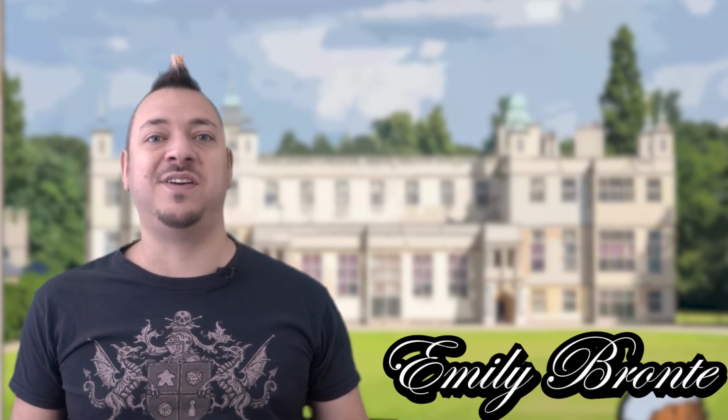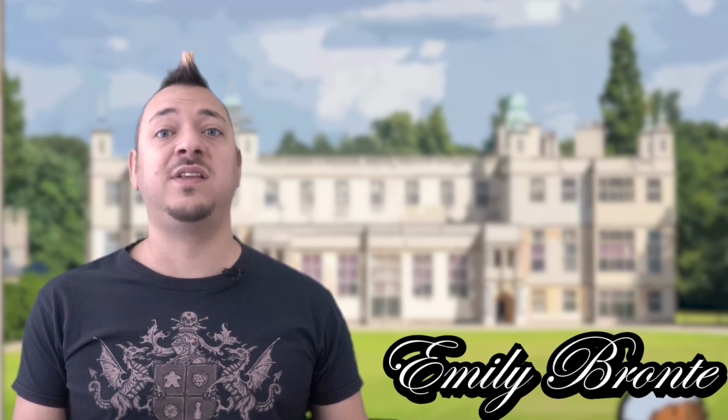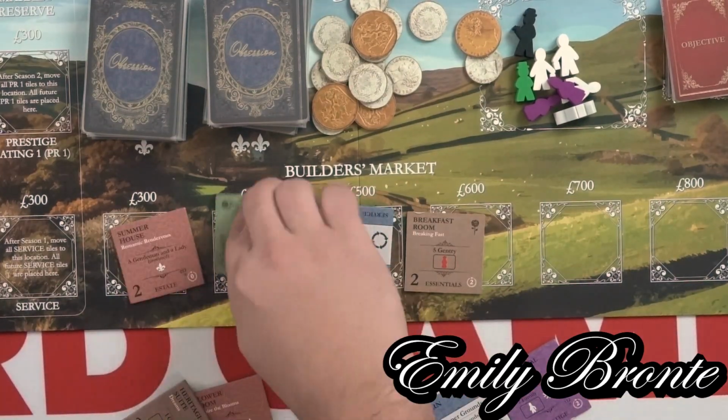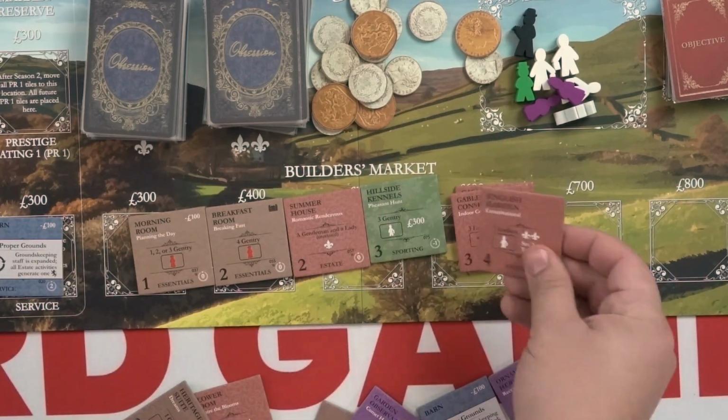The Emily Brontë variation has a seasonal market and focuses on renovation and seasonally turns over the builder's market. At the start of each new season, refresh the builder's market. Of course, there's no need to refresh it at the end of the game. The tile reserves are never affected by the refresh.